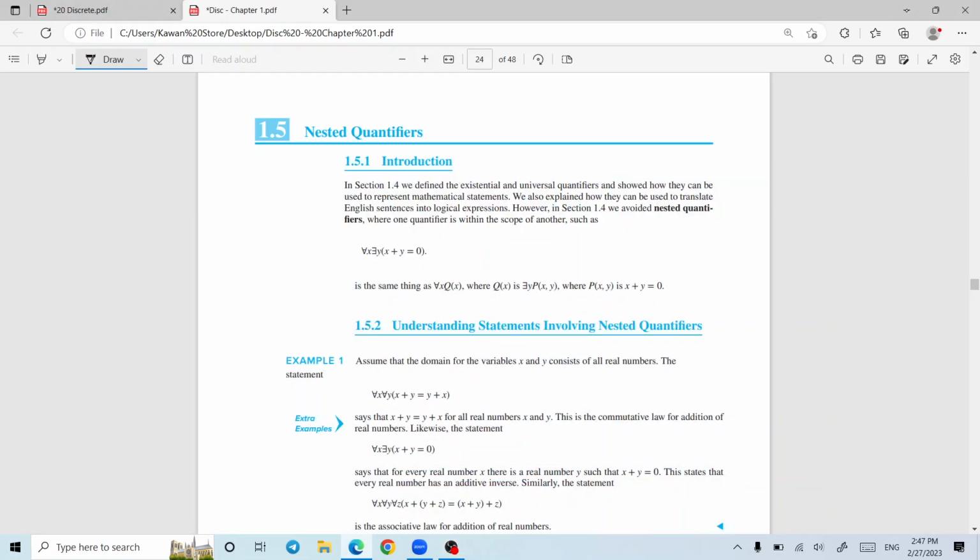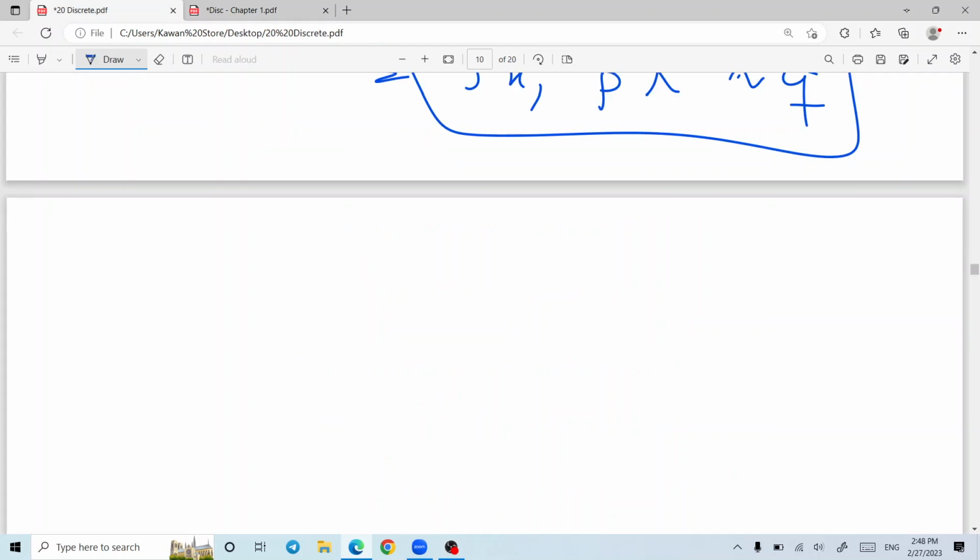Okay, welcome back again. We have nested quantifiers, which means that we have two together, three together. So my question is, do you think the order of the quantifiers is important? For example, if I have for all x there exists y, and then there exists y for all x, do you think that if we play with the order of the quantifiers, that will make a change or not? In your mind. I think yes. Yes, good.